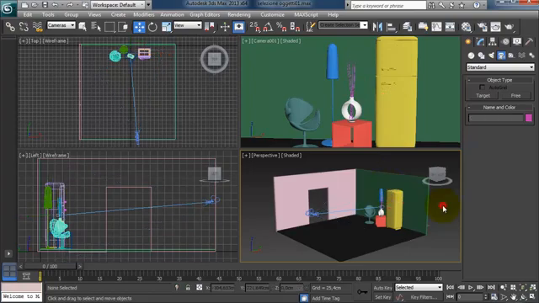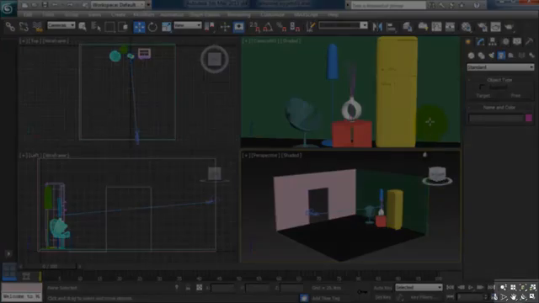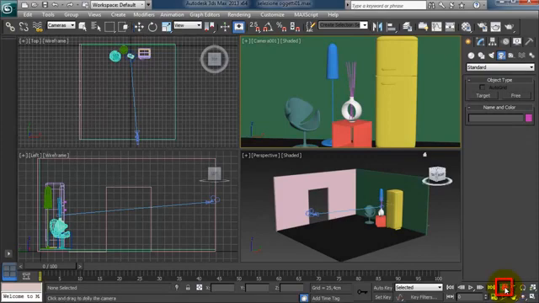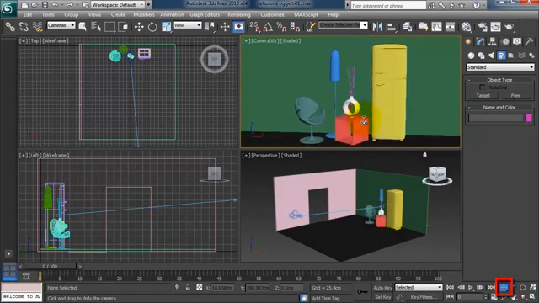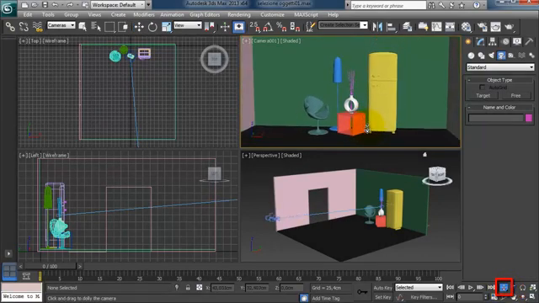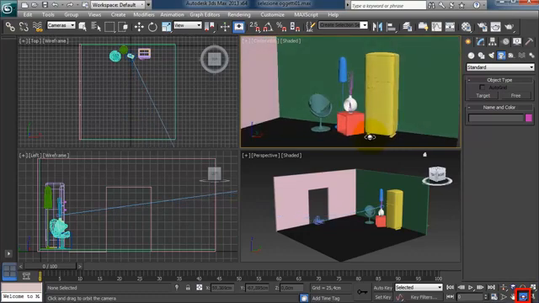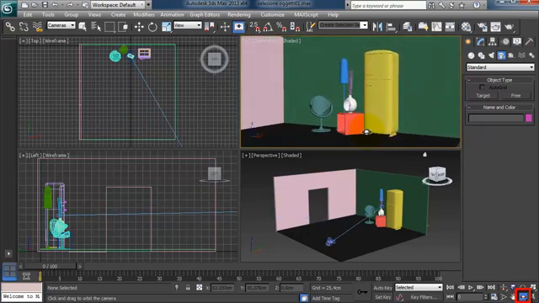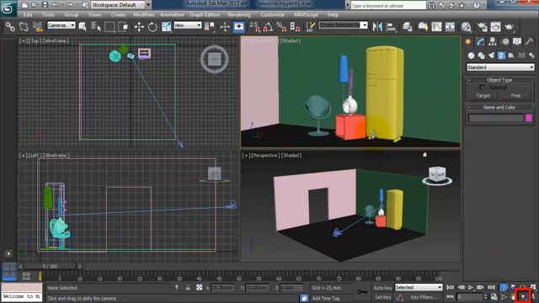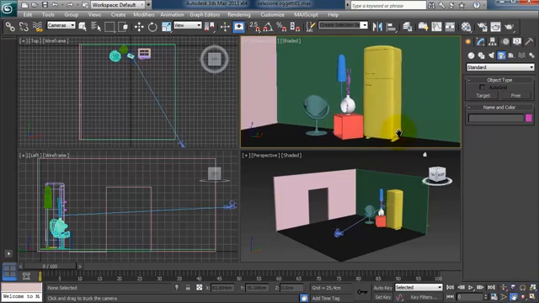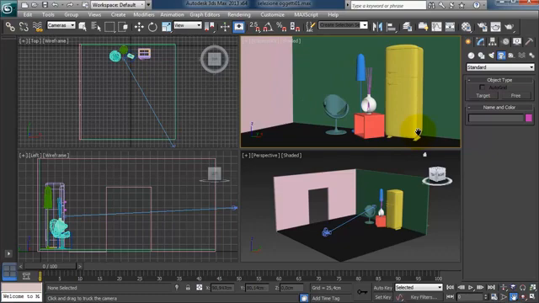As in the perspective view, we can also use the navigation panel at the bottom right section of the interface for the camera viewport. If you select the camera viewport, the dolly allows us to go forward and backward. The orbit allows you to rotate the view in any direction. And finally, the truck allows you to move the camera and the target together, dragging them in any direction.